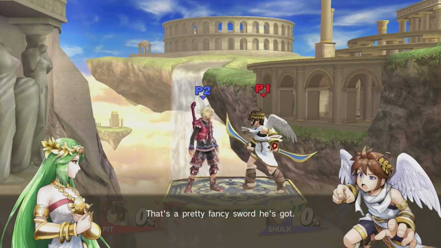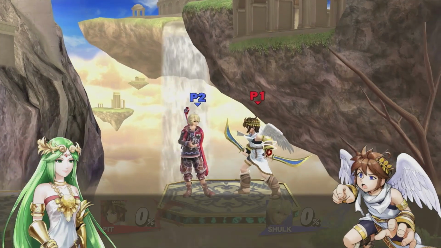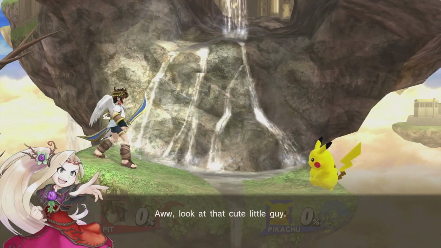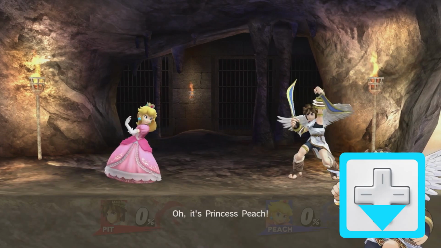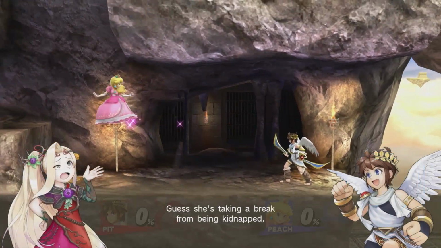We're again going to have something like the Snake Codex from Brawl. This time, they will happen in Palutena's Temple! Hit Palutena and Viridi will converse about the fighters. And not just any Pokemon. All you have to do is select Pit and execute his downward taunt. Princess Peach. She's taking a break from you. And you've got an opponent who's good at almost everything.